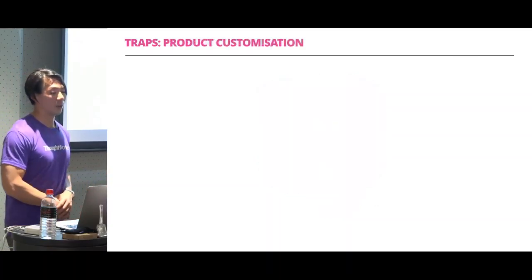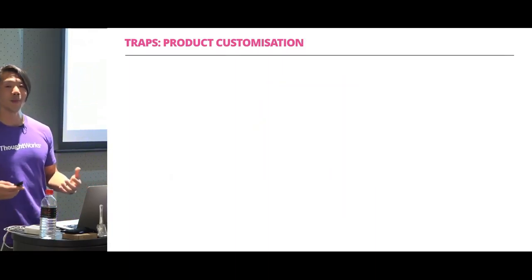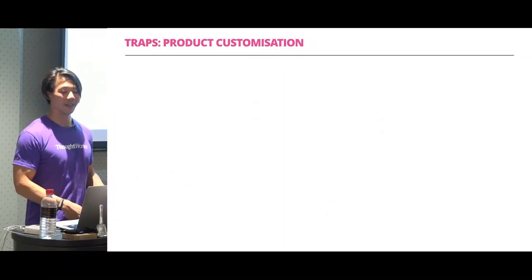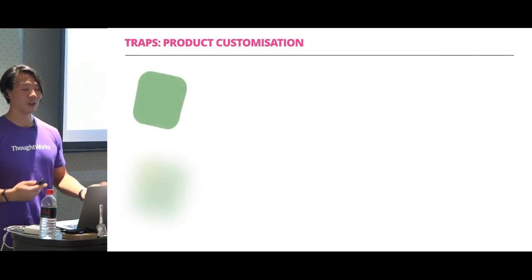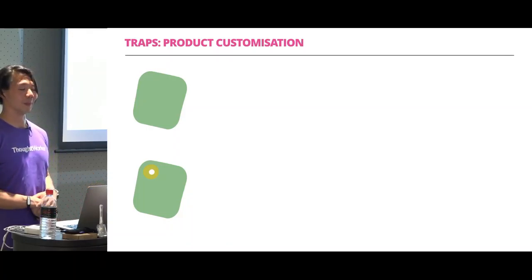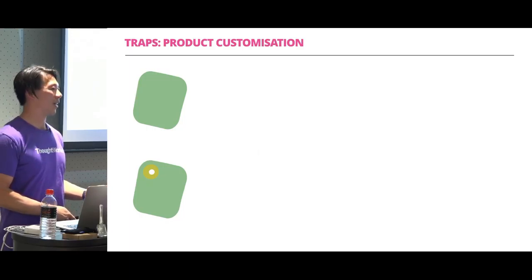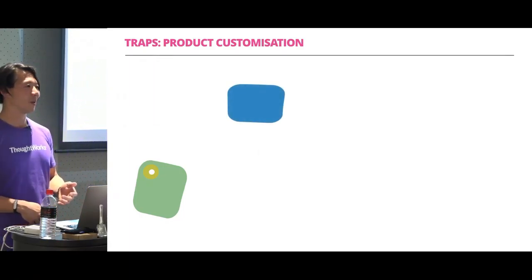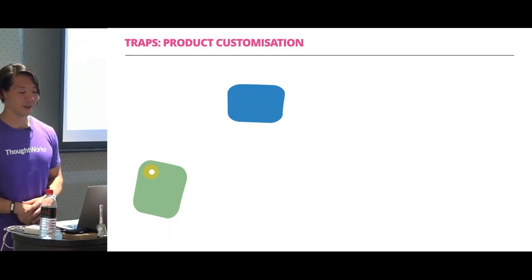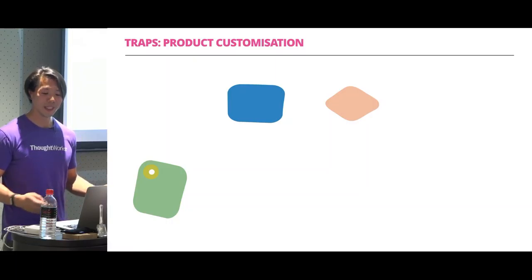Another trap that we've talked about is really about product customization. What's very common is that you might start off with a CMS, and you want to customize that CMS because you want to do something different. So you have that system, and then you branch off that system, and then you do some level of customization. But we know that things won't stop changing. There will be a new version of that CMS system. But your IT department's really busy and can't keep up with the change, so there's another upgrade to that system, and we're still behind.